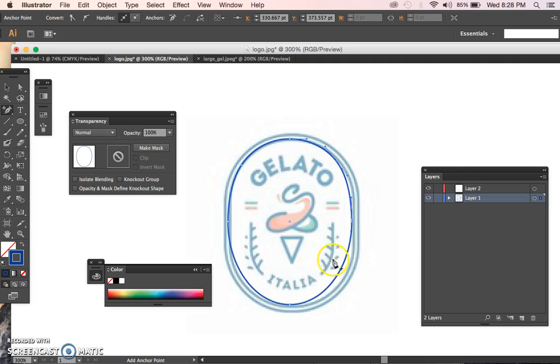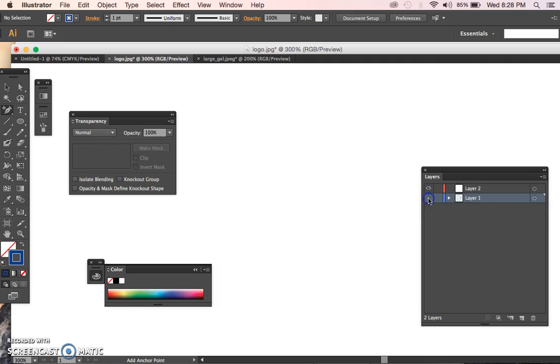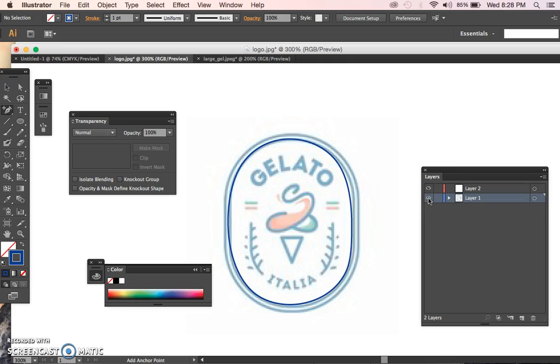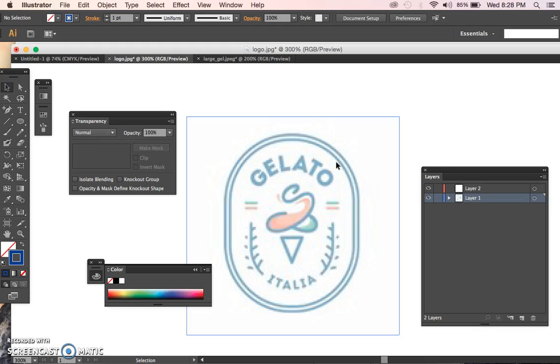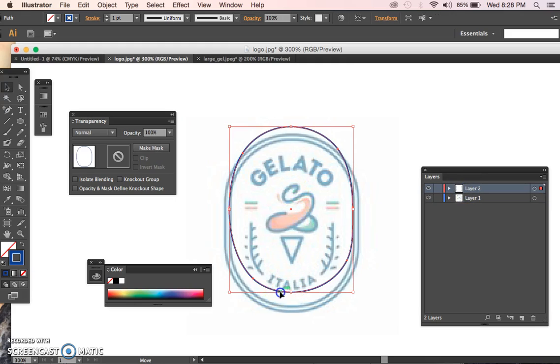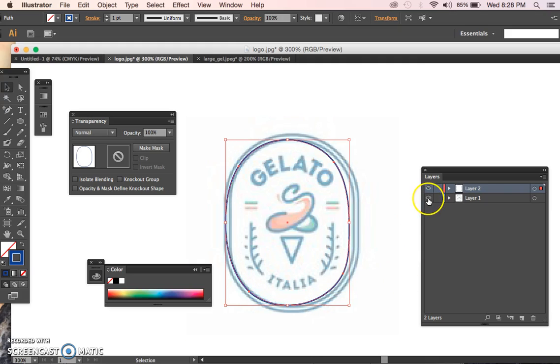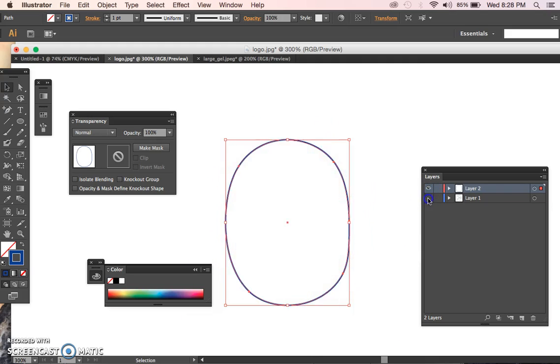If it doesn't quite fit, you can put another edit point in, then press Command on your keyboard and drag it out like that. So I put another point in and drag it out. I think I've done a bad thing. I've done a very bad thing. What I've done is draw that outline on the same layer that the picture is on. So I'm going to cut, Command X, click on layer 2, Command V, and drag it down. If I hide the original picture, that's the outline.